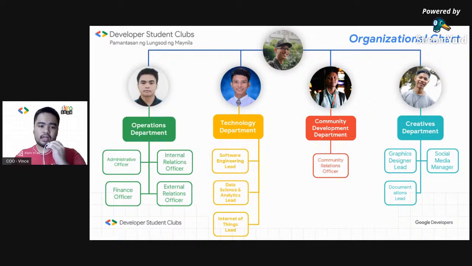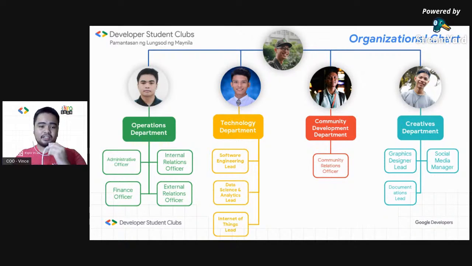organization. So as we can see on the screen, there were four main officers, namely administrative officer, finance officer, and internal relations and external relations officer. So brief discussion lang naman sa apat na to. So administrative officer, siya yung in charge in the organization database and file system, ensuring na documented lahat. And for the finance, actually, ayun yung mismong word niya, finance. So, expected na i-handle yung finance. Siyempre, meron ding auditing and recording funds and expenses for the org.